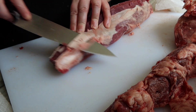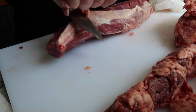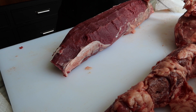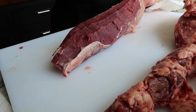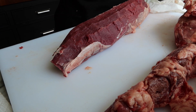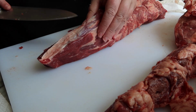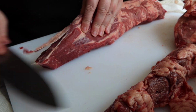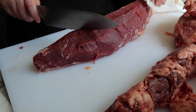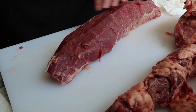Now, you may be wondering, what is silver skin and why do we take it off of there? If you have ever had a piece of filet mignon or a whole beef tenderloin that's been tied where the heel is still attached, you will most likely be eating silver skin. And that's the stuff that when you eat it, it's kind of gross and you can't really chew it. And you're looking around trying to figure out how you are going to get this out of your mouth. That's why I take the heel off of there and I don't tie my whole beef tenderloin with butcher's twine. It's so much work for my people to eat.